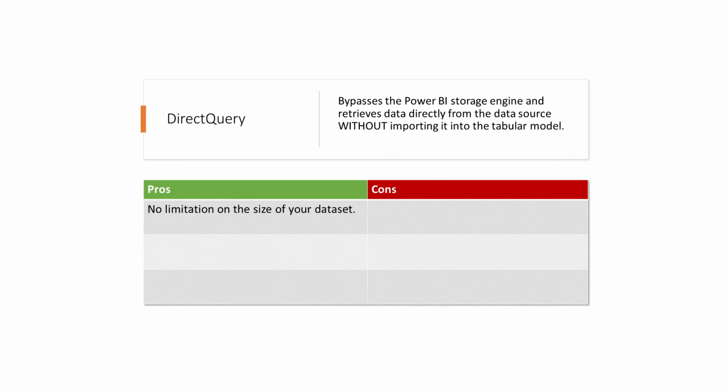First, you no longer have a size limit to worry about because the model doesn't import any data. With DirectQuery, the model only consists of the metadata that defines the structure of the model, but it doesn't store anything from the data source. Second, you no longer need to worry about refreshing the data model, either manually or via scheduling, because DirectQuery will automatically get the most recent data for you every time it requeries the data source.